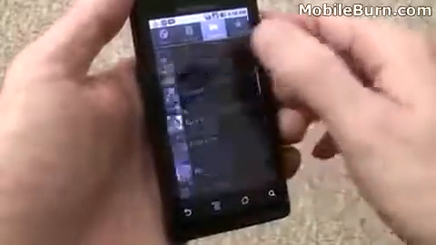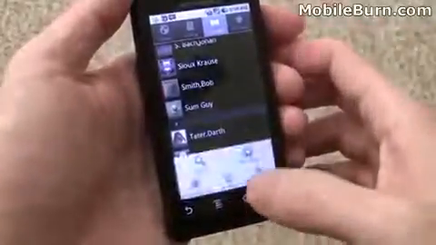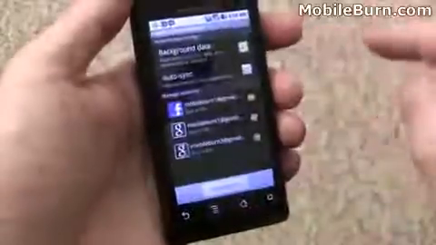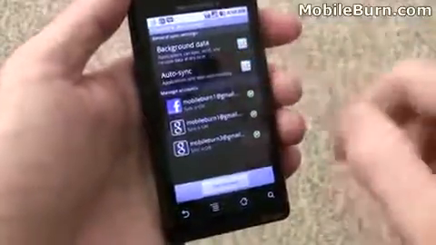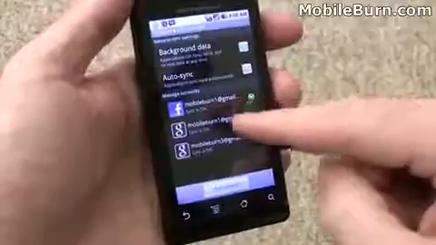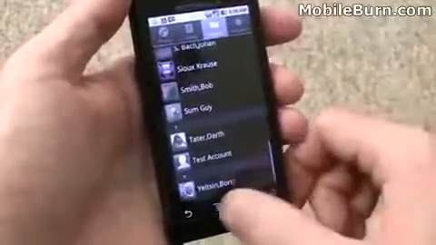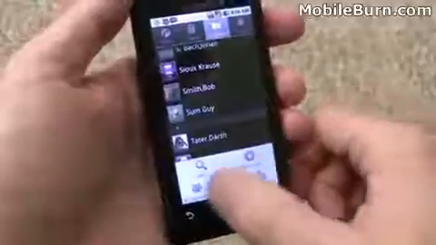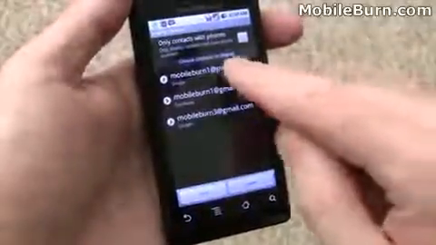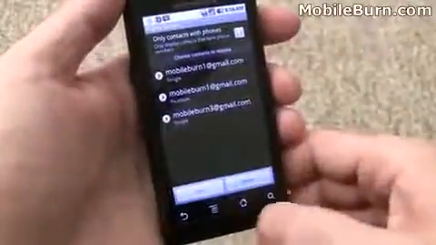A lot of functionality in the contacts now. Since there are so many different accounts that can be added to the device, you can choose which accounts you're going to sync up with. You can see we've got 2 Gmail accounts and Facebook synced up right now. You can also sync up Exchange, and if we go into display options, you can see how you're given options in terms of which groups from each source you want to select or have displayed. It's pretty handy.